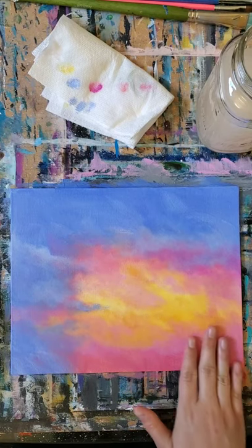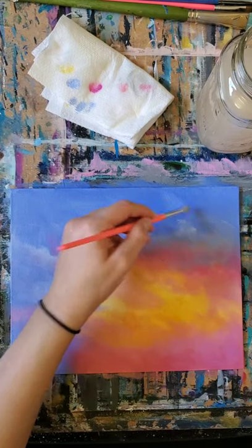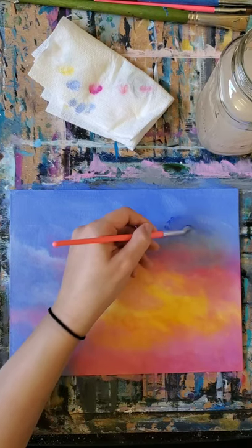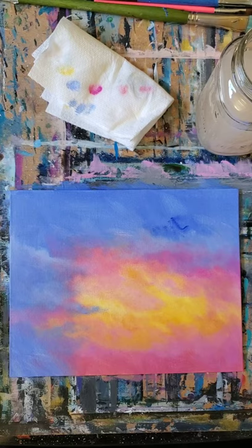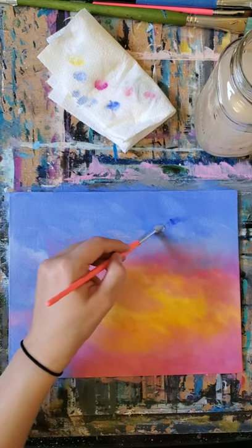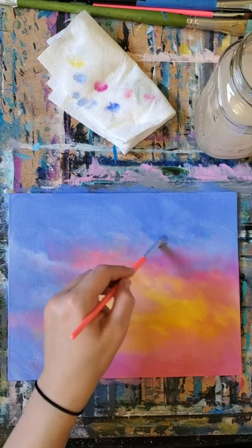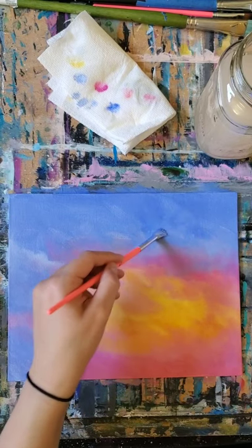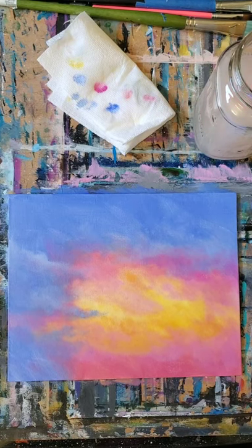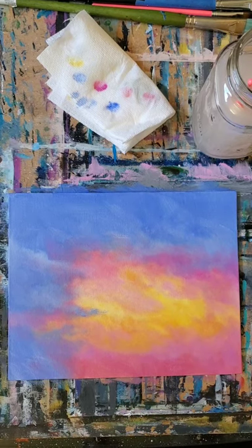There's no blue down here on the reference, but if you feel like your painting needs blue down there, please go ahead and do it. Add a little bit more blue and blend. That's a little too dark — just grab some white, put it on top, wipe your brush off, and blend those two together. I chose this one as the beginner tutorial because you really can't go wrong with it. Now we're going to rinse off our brush and dry this again. I'll be right back.